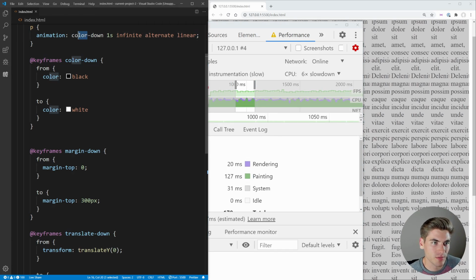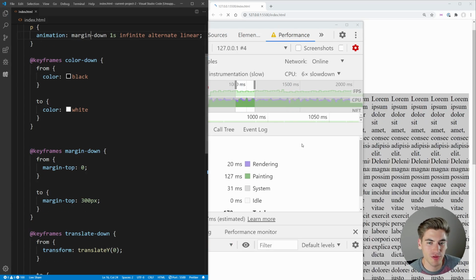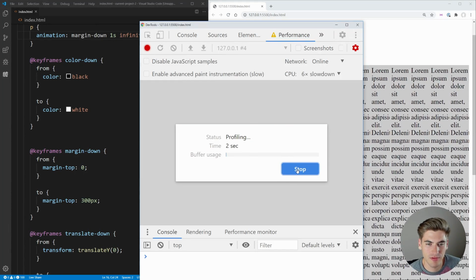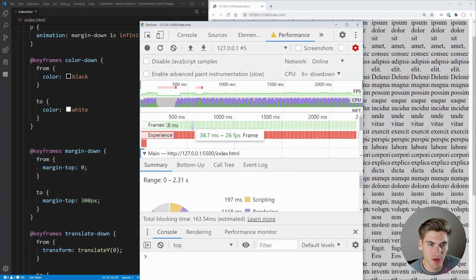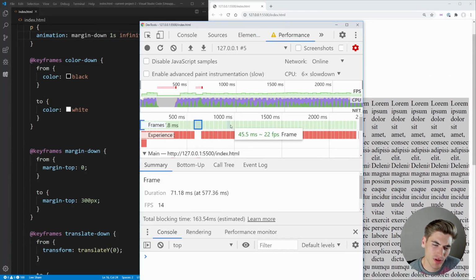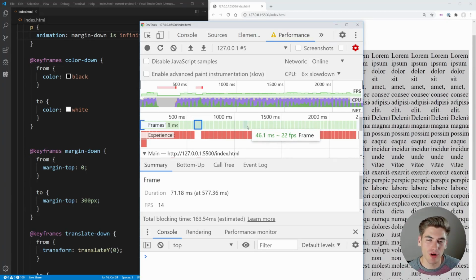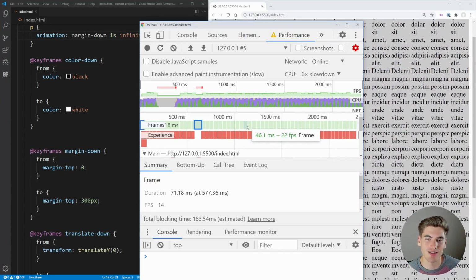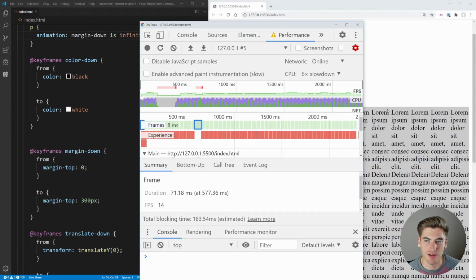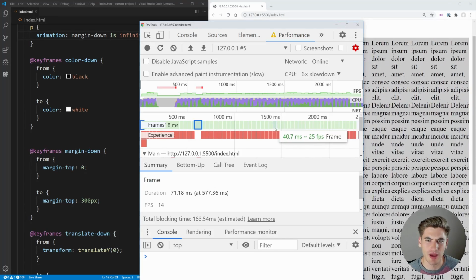So now let's swap this back to margin here. Whoops, margin. Click save real quick. And I just want to scroll this down a little bit and do another record. And we'll just stop that there. And you can see here our frame time, and you'll see what our FPS is. You'll notice we got like 14, 26, 23, and this is why our animation looks really choppy. In order to have a smooth looking animation, you want your average FPS here to be about 60. That's gonna give you a very smooth looking animation that doesn't have any of the stutter that you can see on the right hand side here. And sometimes it gets very, very stuttery. So this, 20, 24, this is really bad, really slow.